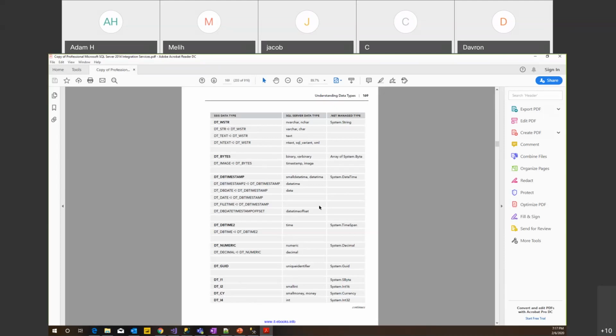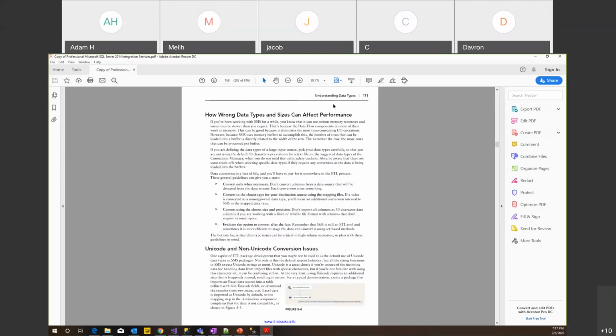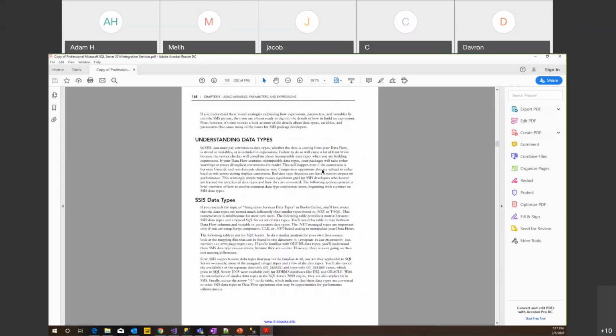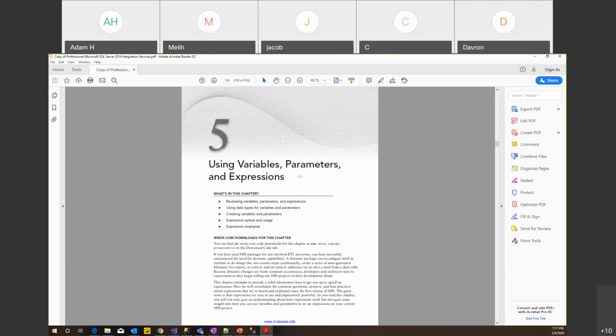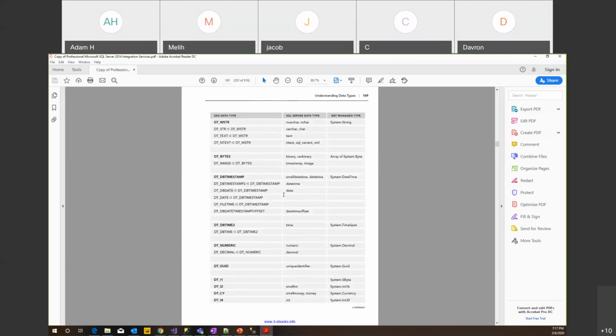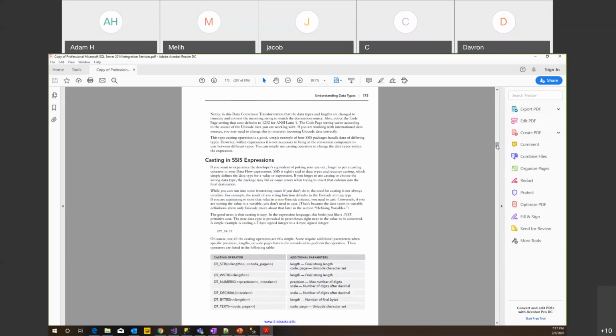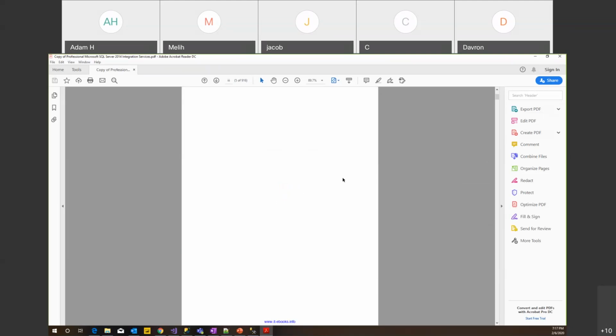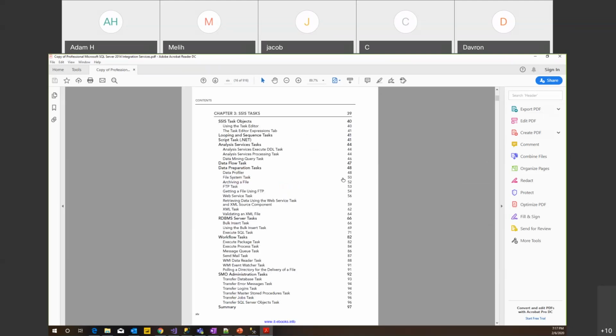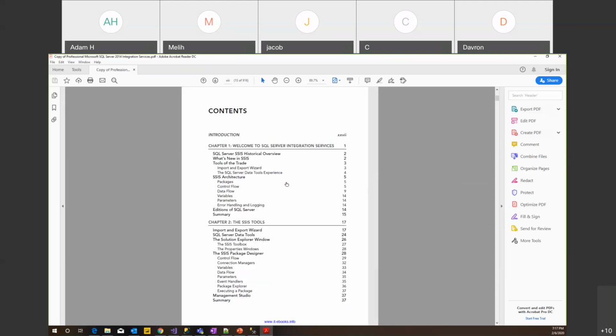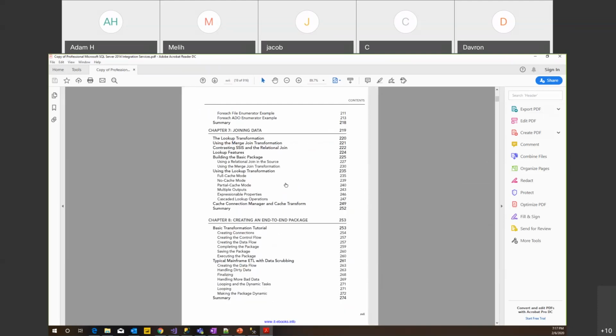So this is a really good guide. Basically, this chapter, I believe this is 5 or 6, is a really good chapter to explain expressions, variables, and stuff like that. You can actually look into this and learn a lot. Basically, this book can answer any question that you may have while studying, watching videos and learning. If you have any questions, please look at this guide. This is a really good guide. You can always Google, right? You can do the same thing as well.